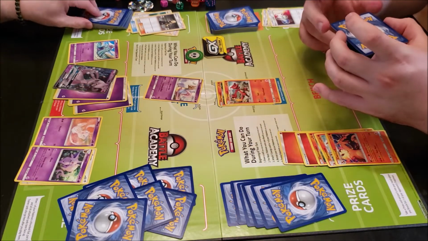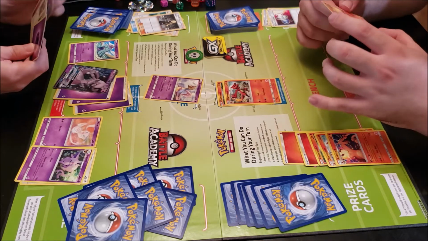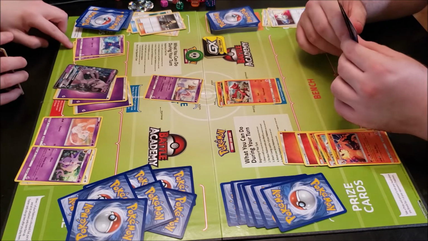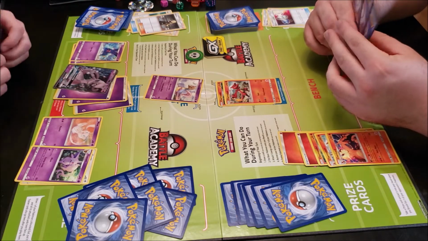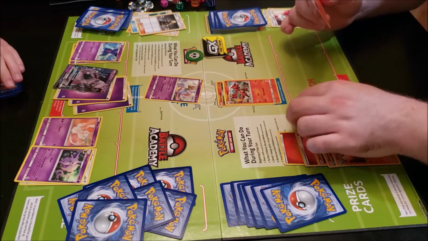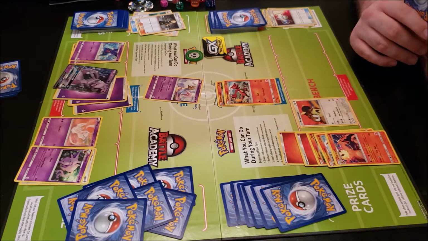Alright, about to get a switch and a catcher and bring up that Charizard and knock it out. I've been wrong before. Well, I got a pass. You say you're going to get a switch and a catcher and bring it up and knock it out? Yeah. That's messed up, man. I'll pass. Dude, how are you not getting supporters? What is happening?